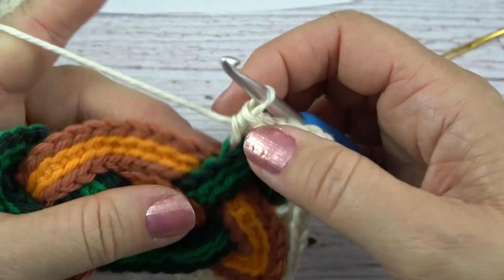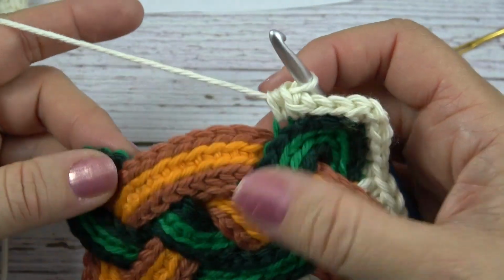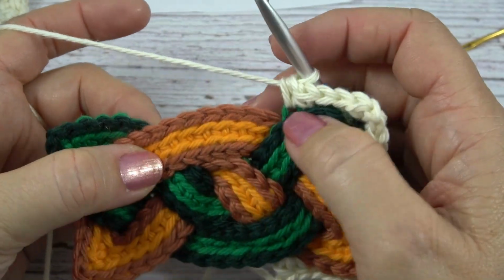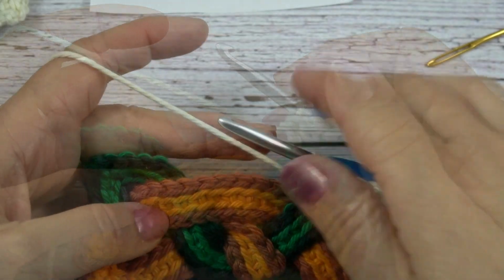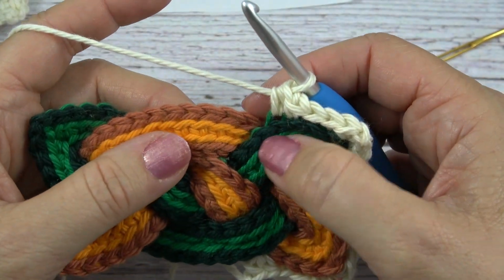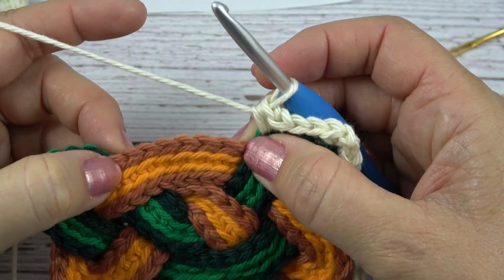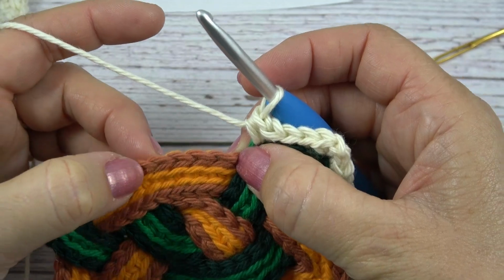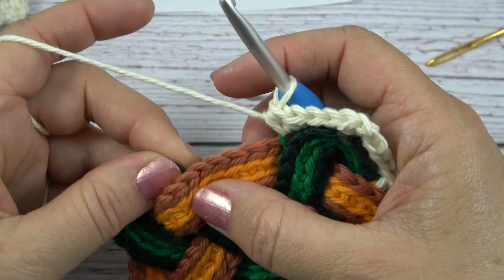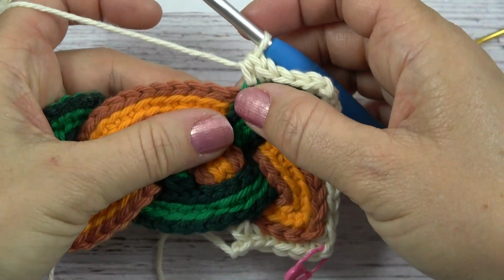So now our next valley is right here. Now what I want to be careful of is how many stitches I need to work in across this section. So I'm going to need 5 stitches along this part of the cord, and then I have a valley here and a valley here. So if I cover them up, I have 1, 2, 3, 4, 5, 6. So I don't need to go that far. I'm going to put my valley right here.